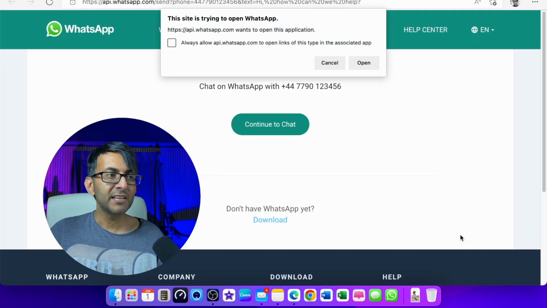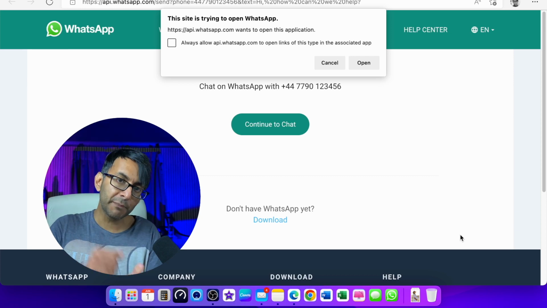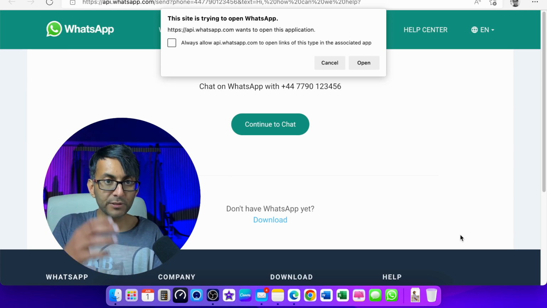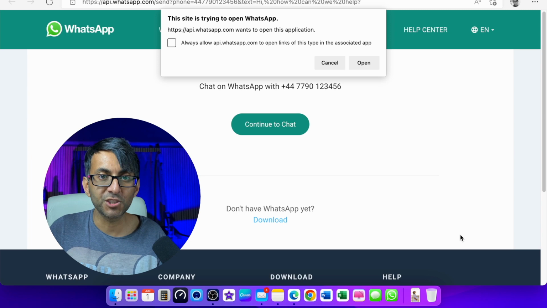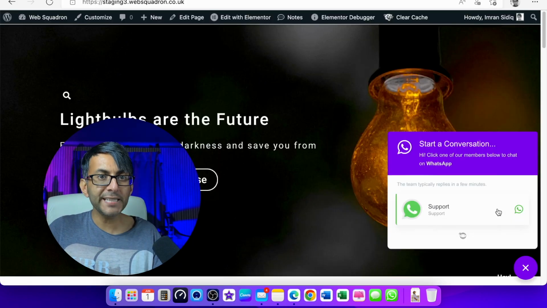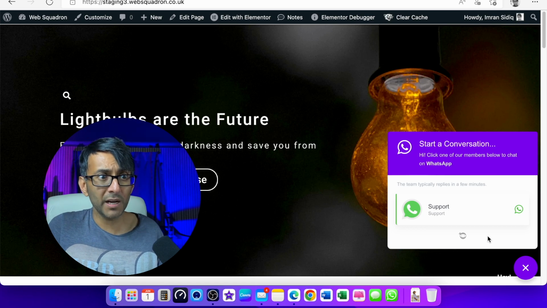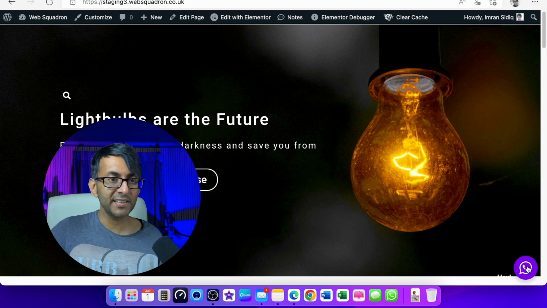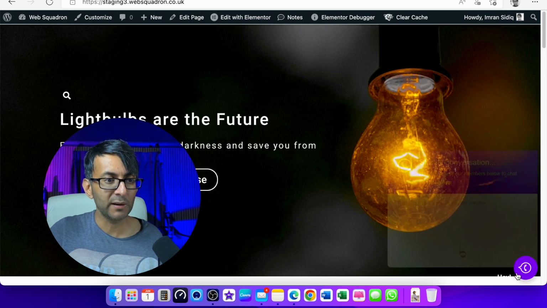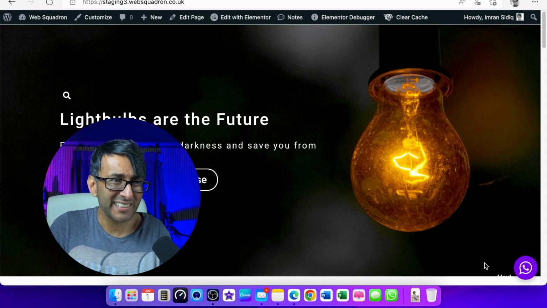I then hit that. Now, when you're on the desktop, it's going to say, do you continue to chat? But when you're on the mobile, it will go literally to opening up a WhatsApp message for them to start chatting to you. And I just think for a free plugin, WP Chat app is really, really cool. I think it's so impressive, and it can be branded to your color, and it just sits there nicely. You know, it's nicely animated as well. It's free. What is there not to like?